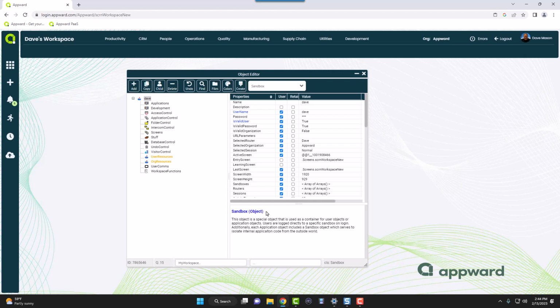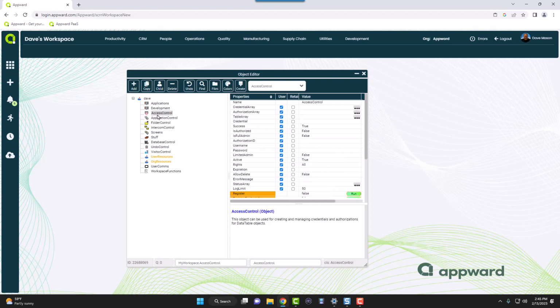It's a sandbox type object called Dave, and so every workspace operates within its own sandbox, which means that we can't get outside of that sandbox using code. We won't be able to code someone else's sandbox or go out and monkey with other people's workspaces. So that's a way of locking you into your own sandbox.